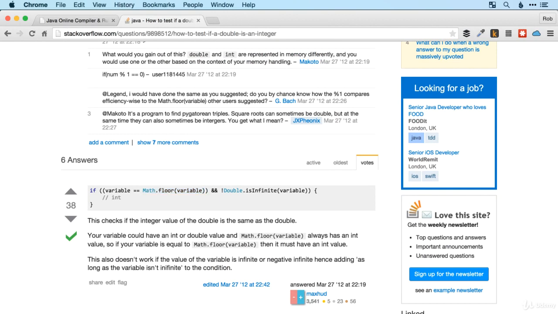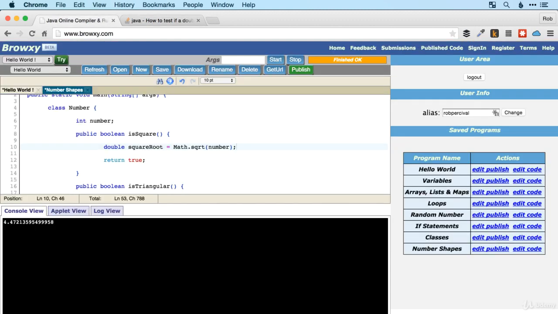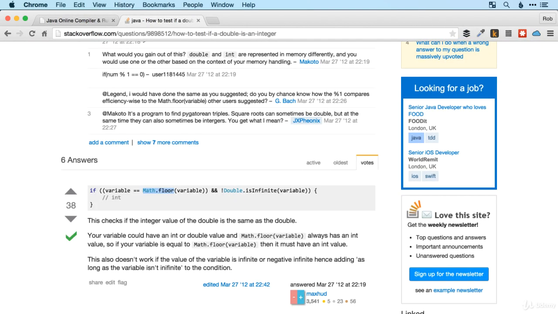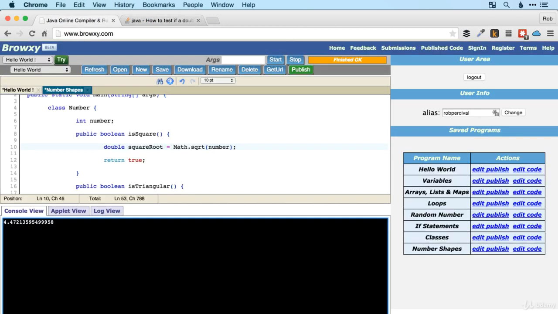So math.floor, if you don't want to read that, is a method that finds the integer below the number that we're looking at. So at the moment we've got, say, 4.47. So the integer below that is 4. So actually that makes a lot of sense. If the number that we're looking at is the same as the number when rounded down, then it must be an integer or a whole number. So that's what we want, I think. If we have a look at the other part, that tests whether it's infinite or not, which probably is not going to be relevant for us. So I'm just going to leave that bit out. But if you want to just copy that in, then it's not a major problem. Okay.